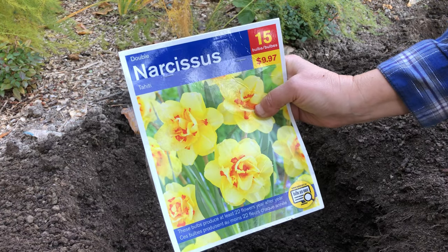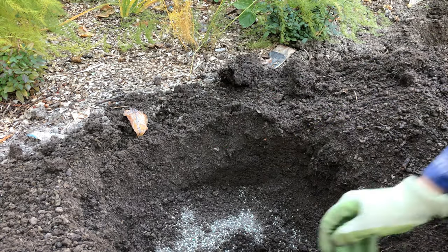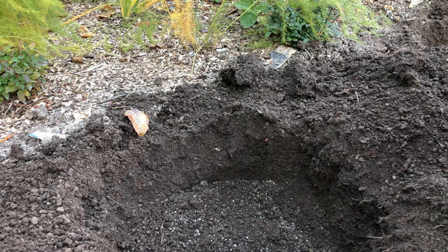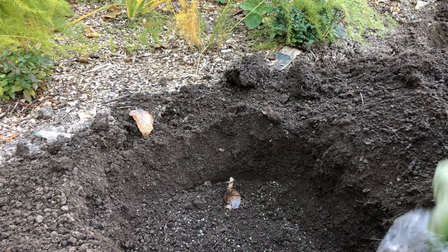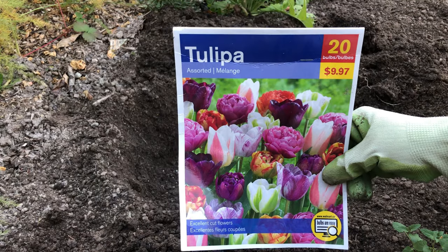When I first started gardening this raw piece of land, I said I was going to make it into a food forest — a permaculture food forest — and everything planted in here was going to be edible. I've already changed my mind. I love bulbs too much, so I have to get planting daffodils and tulips. This will be the last non-edible planting. The first is this Tahiti Narcissus, and all I put in each hole is some bone meal.